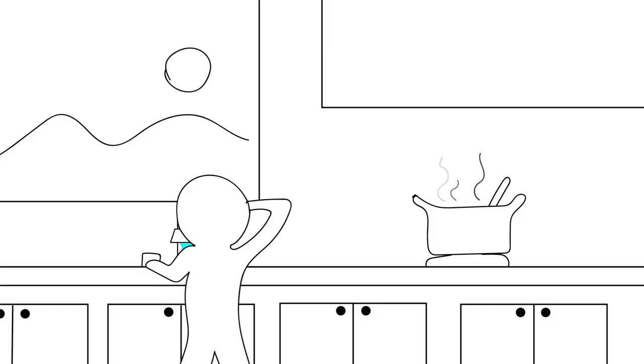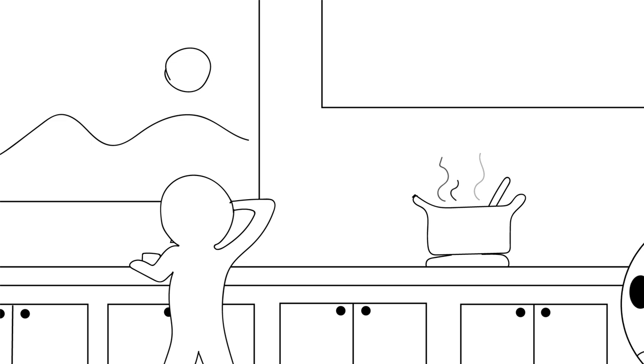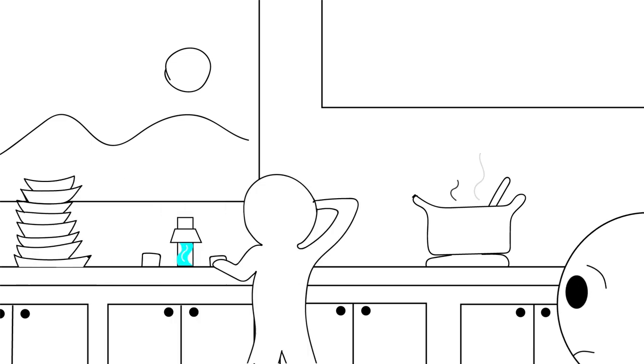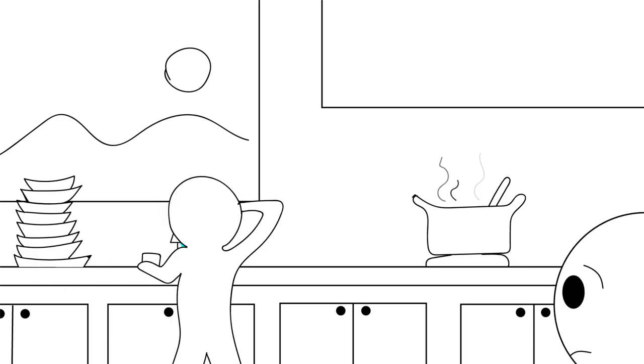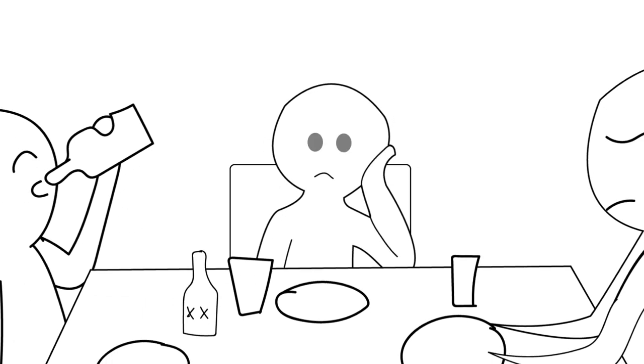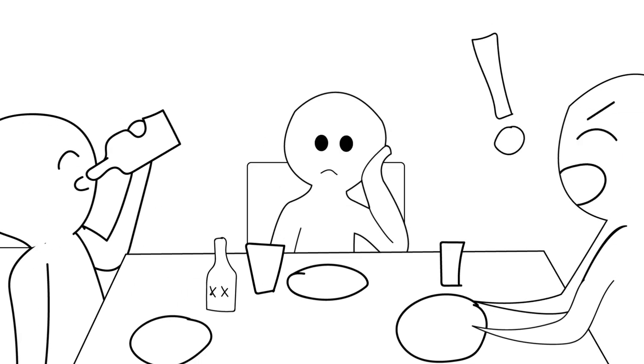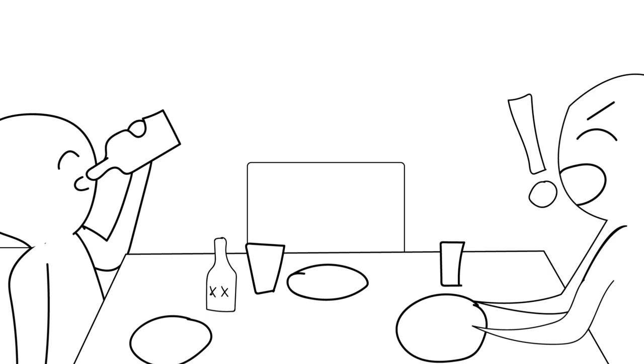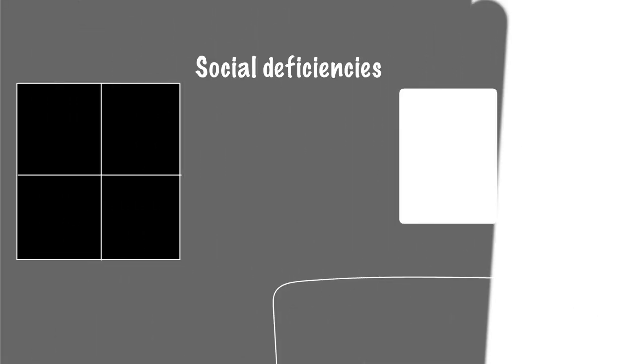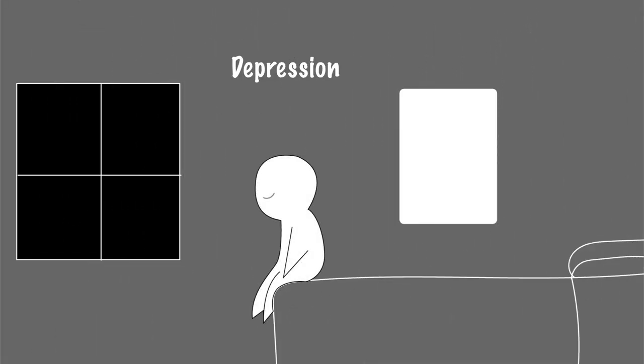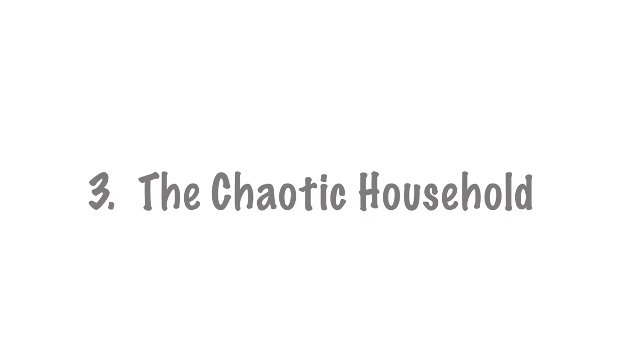In the pathological household, the family roles are reversed, in which the children are more responsible and take care of everyday functions, whereas the parents are the ones being looked after. The parents' disorders or illness can cause children to become preoccupied with tasks they aren't meant to handle until they are more mature. This can cause them to develop social deficiencies, anxiety, and depression over time.